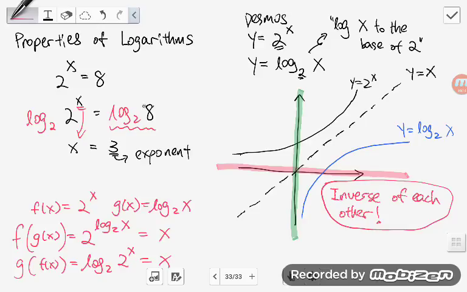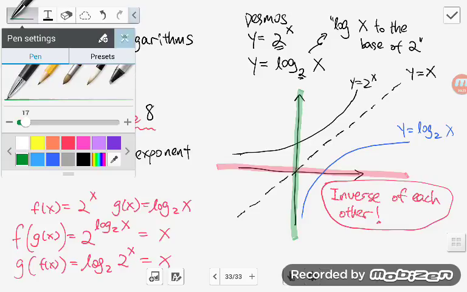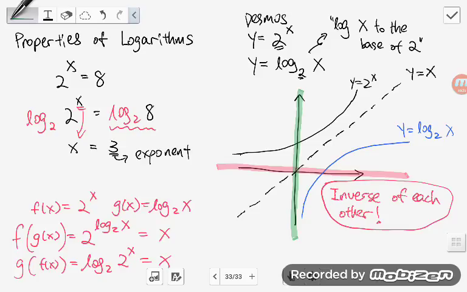Okay, so how do I know that log 8 to the base of 2 is 3? Maybe some of you already get it, maybe some of you are able to guess this. Now, if I want to know log 8 to the base of 2, and I don't know what that is, let's say it is equal to w, which is the value here. If I know what w is, then I have my value. Right now it seems like w is 3, but let's pretend that I don't know how I got that 3.